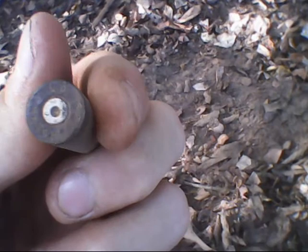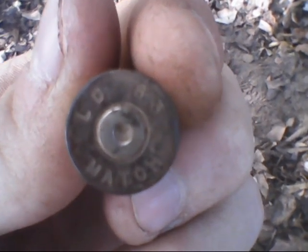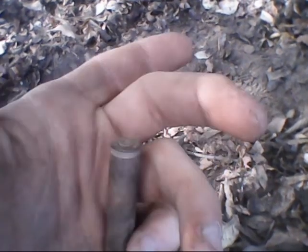Started my dig there, got a pretty good signal, already covered up the hole. I found the item — I hear it going off on nickels and I'm like, well maybe I'll find a nickel. No, I didn't find a nickel — I found a bullet casing. It's a large bullet casing. I was thinking 308 or 30-06, but when I read the bottom — let me see if I can get this to work — it says 'low 6-3 match.' I don't know what that is but I will be looking that up. Funny thing was it was right on top of the dirt — it was right there and I was digging past it.